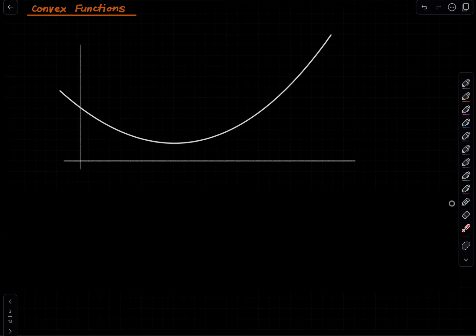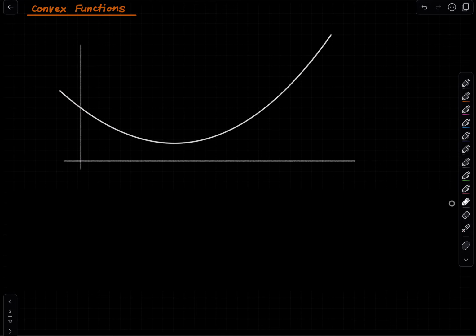So what is a convex function? Here is the idea, here is the geometric or visual way to look at convexity. Suppose I make the graph of a function and think of this function as defined from reals to reals, even though the domain necessarily doesn't have to be reals, it could be just an open interval or even a closed interval. So suppose you have the graph of a function. We will say that the function is convex if the graph has the following property.